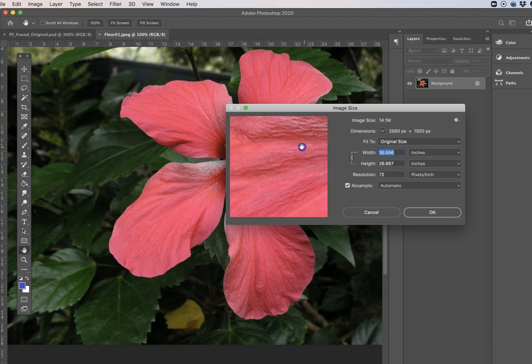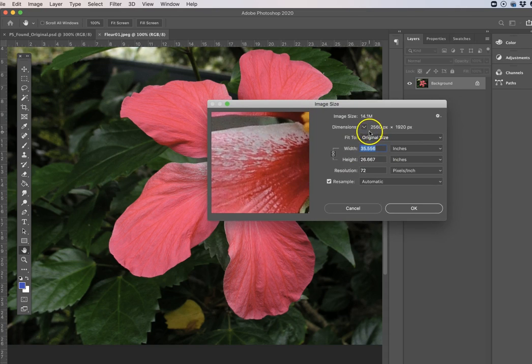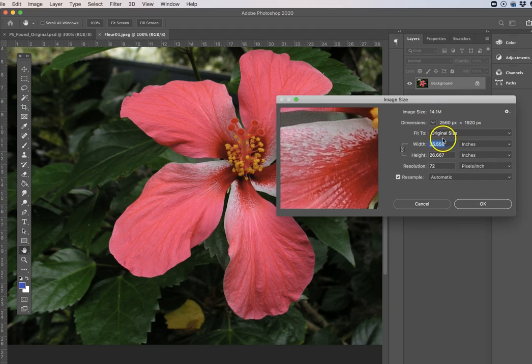As you can see, this image has a lot of quality, lots of detail, right? And so we can go in and we can see that that means that it's got a lot of pixels with which to tell this story. So 2560 by 1920, that's a lot of pixels. So we see the size, that's 14 megs. That's a reasonable size. But what happened here?